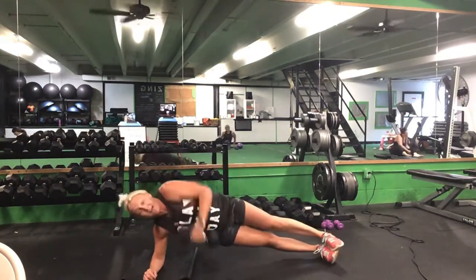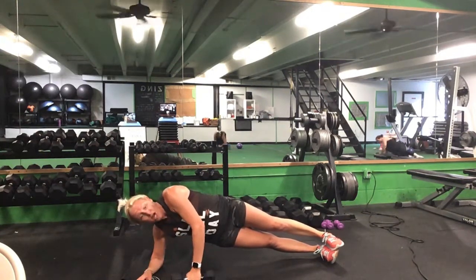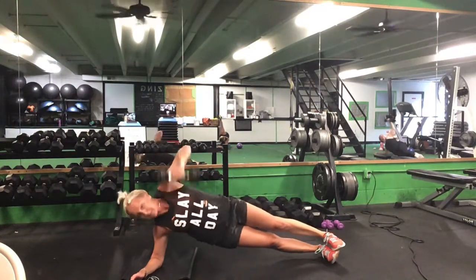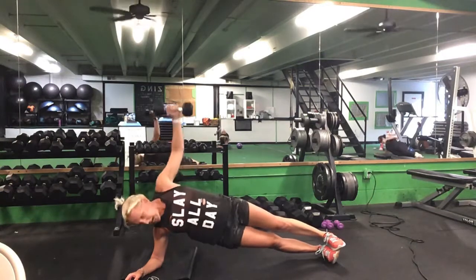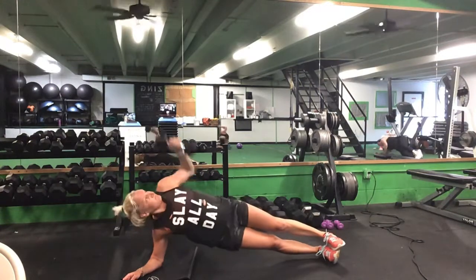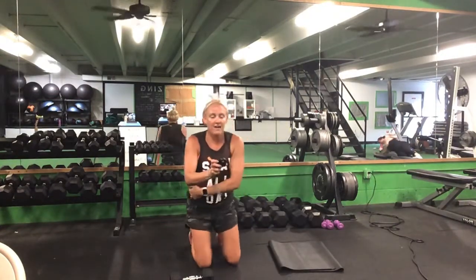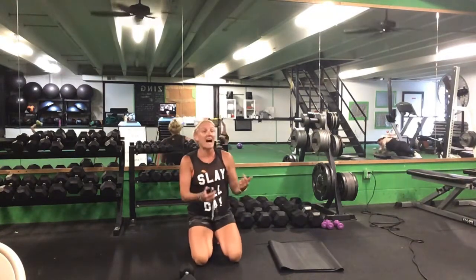On that right side plank — either from your knee or from your toe. Side plank pull, up and back down — right elbow down, that left hand has your weight. 30 seconds. Ready? Go. Eyes follow that weight the whole time — up and back down. Last set. Halfway. Five seconds. Time.